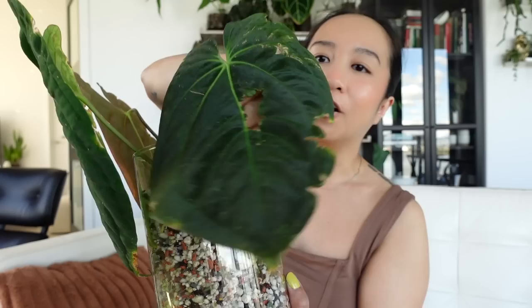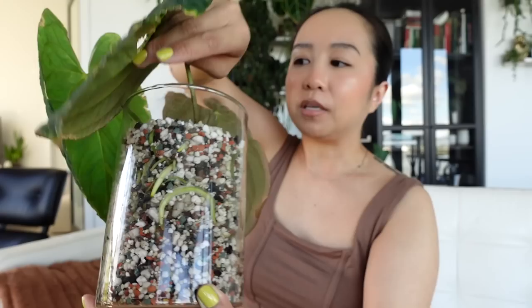But other than that, I'm really happy to see this size difference, because the next leaf should be this big, if not bigger, and I'm definitely going to keep more of an eye on it. I'm gonna be a bit more careful, make sure it's getting the light that it needs, make sure to watch that watering. But the roots are healthy. If you think it's a root issue, it's not a root issue. These are really big and chunky and happy. So we're learning, but I feel like she's gonna come back this summer.